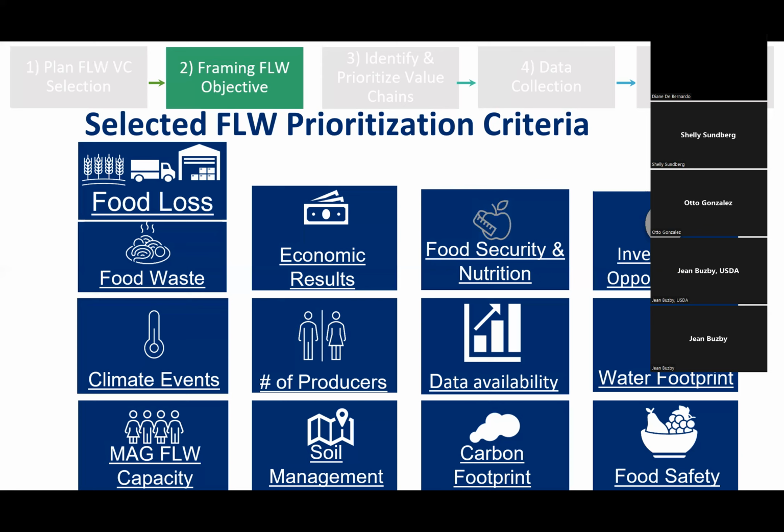Since they explored the first steps of the food chain, then it was of course obvious we were going to work mostly with food losses. So from the different criteria suggested in the guide, these are the ones that were selected for the pilot in Costa Rica, and they were based on the different considerations, expertise, data availability, which is something very important for MAG for each of these cases, and they evolved in time.